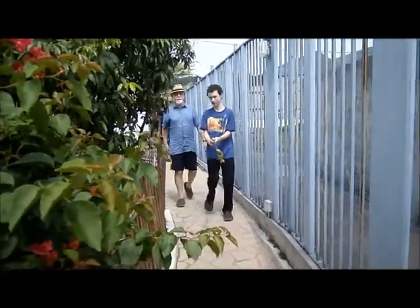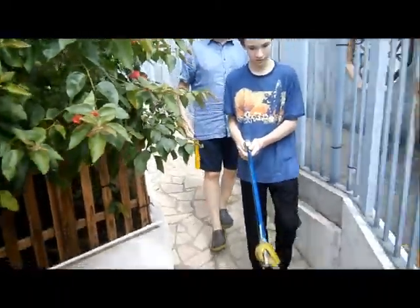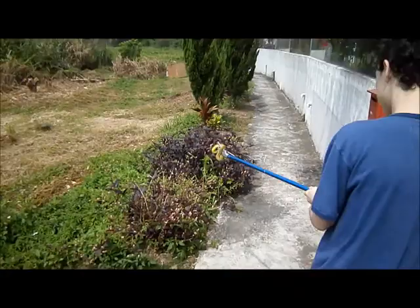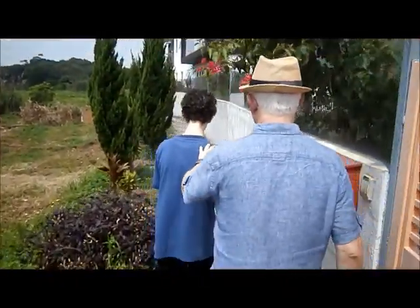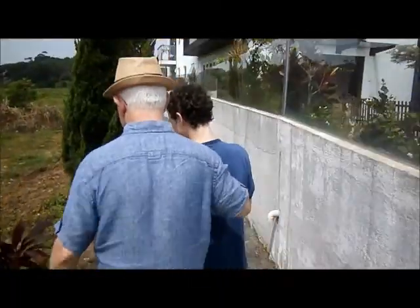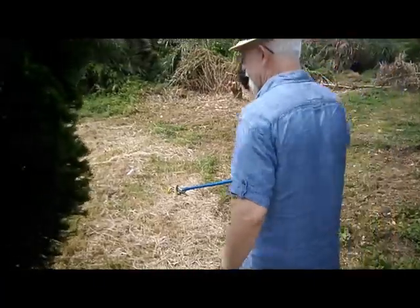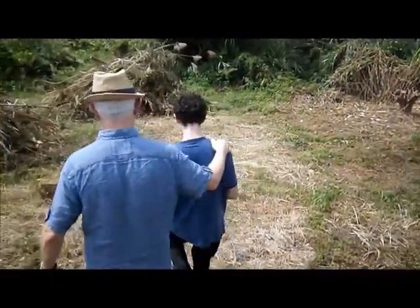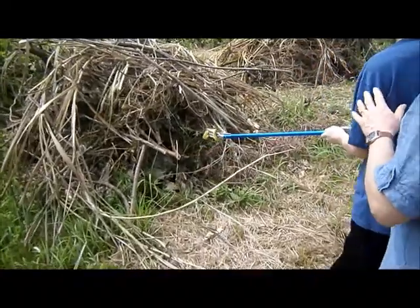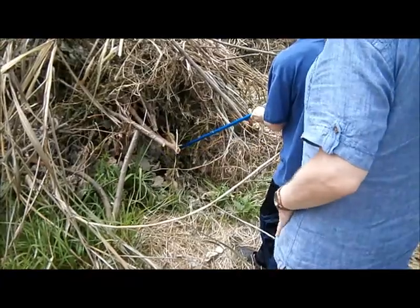I mean, I've held a Remnant Killback, so I can't say it's the closest I've been to a venomous snake, but... Yeah. So, I suggest, turn right. What we'll do is give them a place that's attractive and random. This stuff is fine to walk on. That's okay. Don't trip. And if you put him somewhere dark, he'll be more interested in going to that dark place. Let him go.